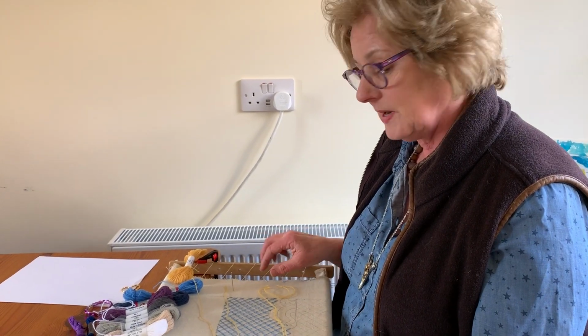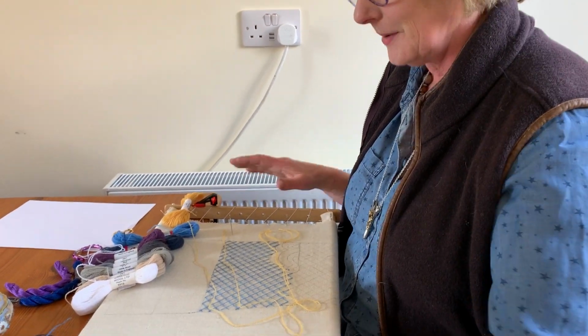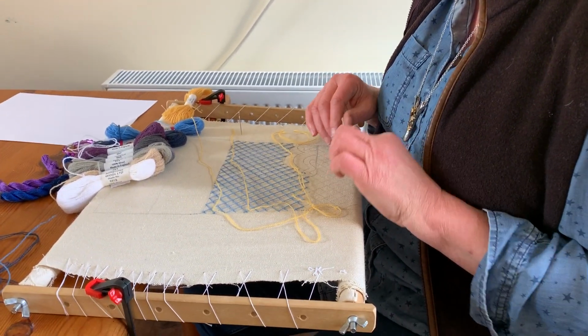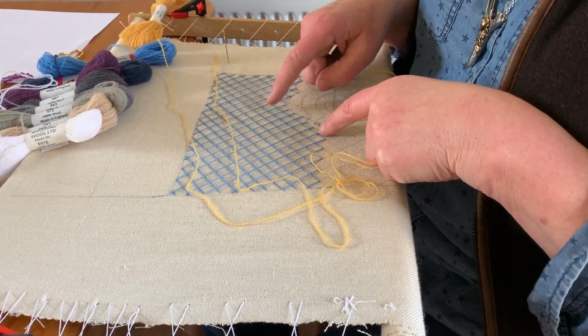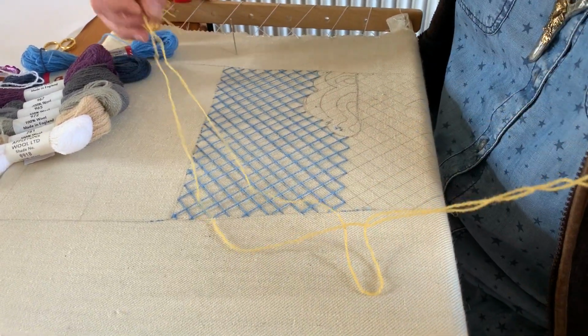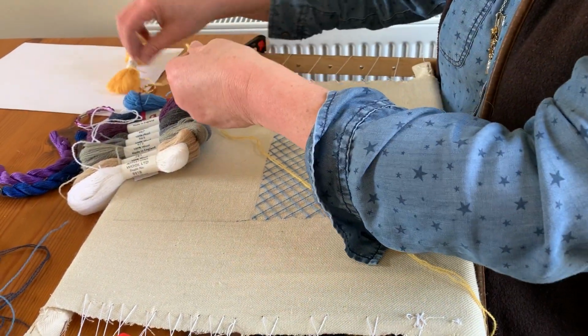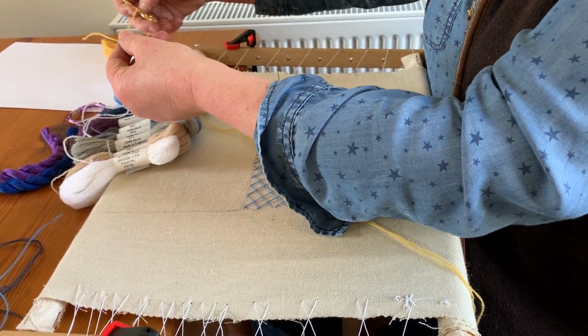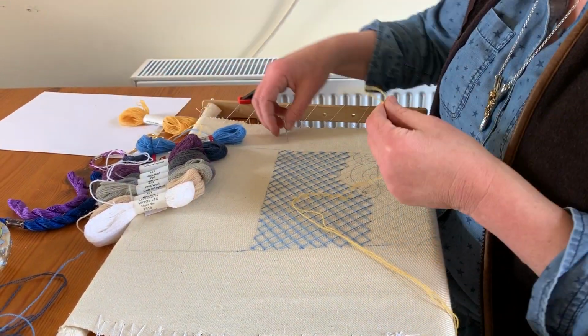I set up a frame really badly here and I'm using clamps, and I'm going to leave this in place, and I'm now going to make the couching over this piece. Now, unusually for me, I do allow a really long thread when I'm doing the laid and couch work, because you're not really going in and out of the linen very often.